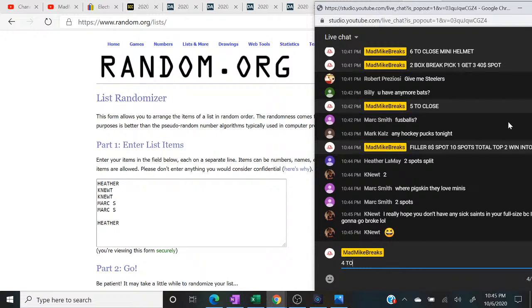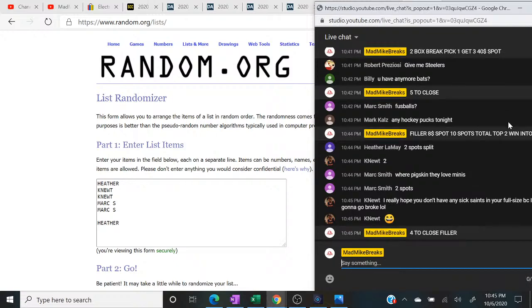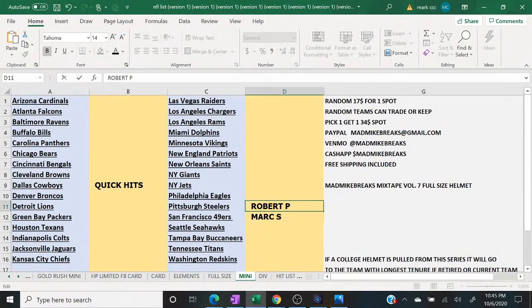All right, let's close this filler. Four to close filler. Then we'll probably have to do another filler unless somebody wants some spots in the main. Okay, Robert, you're good. Gotcha. Get on the main.